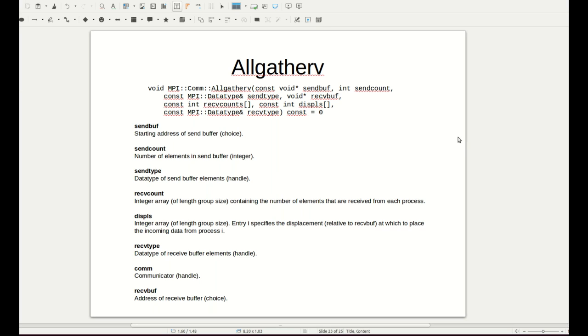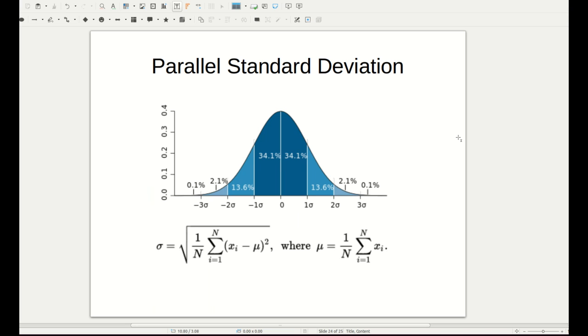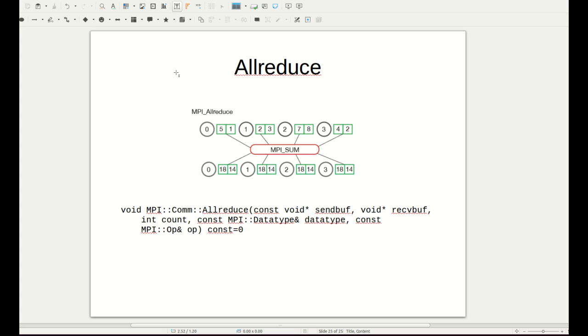And now let's look at the next example we want to try out. We're going to compute the standard deviation in parallel. So in this particular example, we're going to look at one more collective communication called Allreduce.